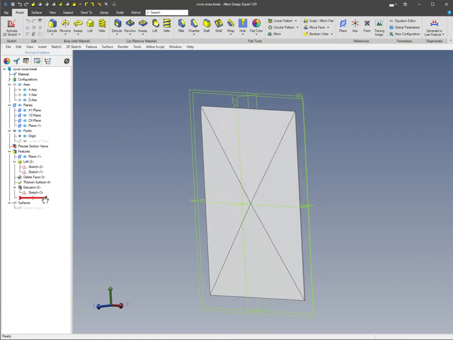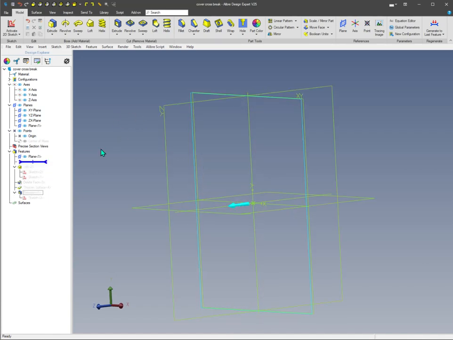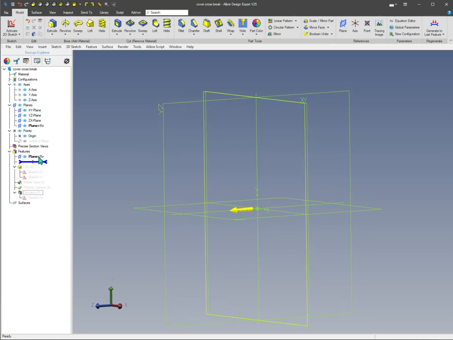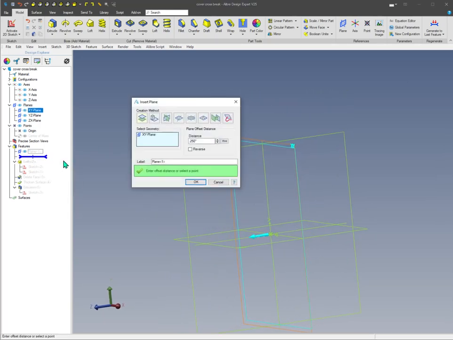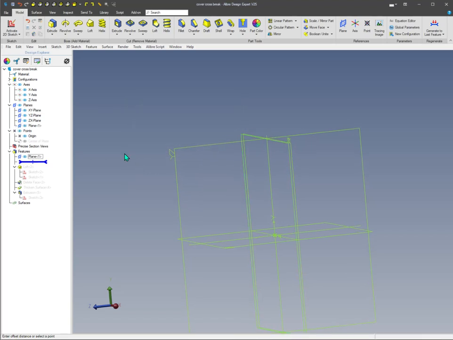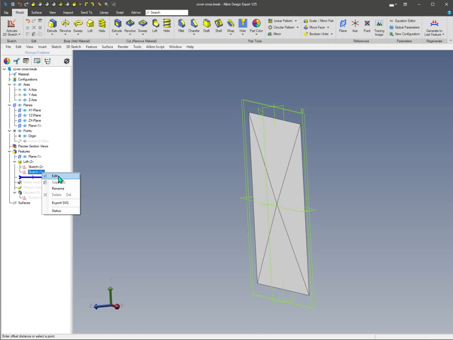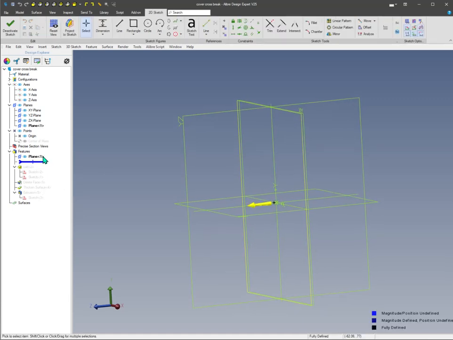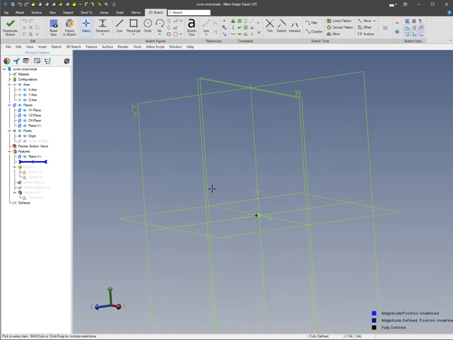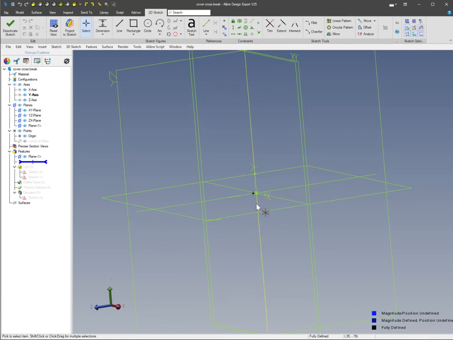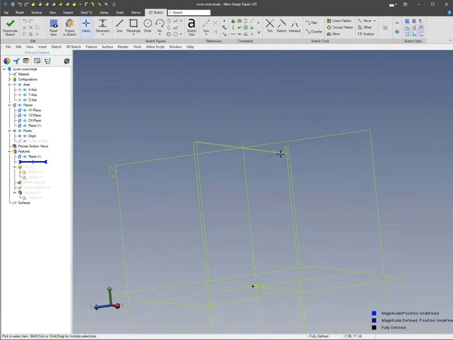So to start that, first thing you want to do is create an offset plane, and I'm just going to offset that from the default XY plane. I'm offsetting that a 1/4 inch, and then I'm going to create this loft. To do that, sketch 1 is going to consist of a point placed at the origin on the offset plane.